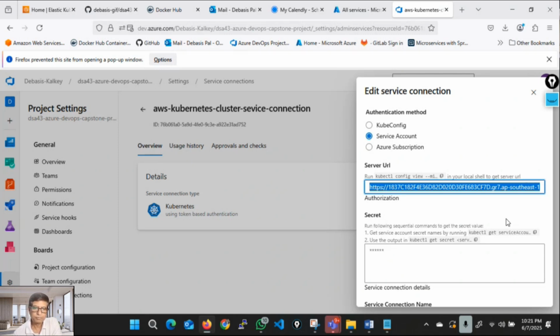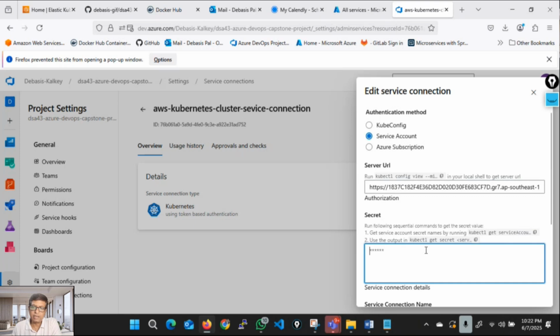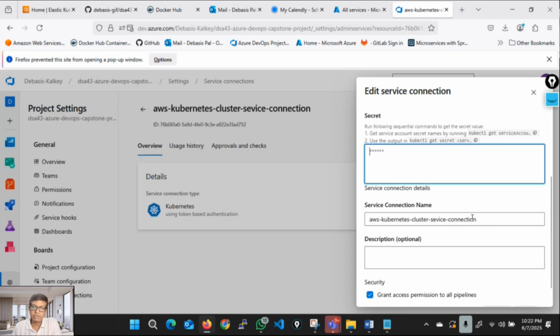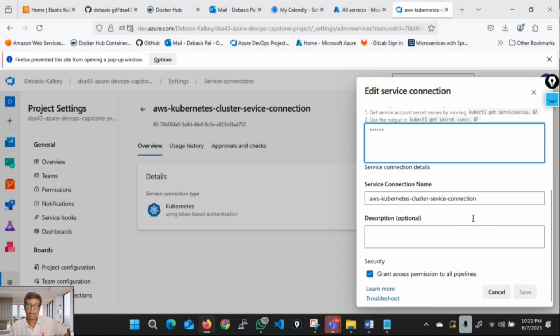This is the secret. You cannot see it. This is the secret token value. This is the name of the service connection. And you have granted permission to all the pipelines and you have saved it.